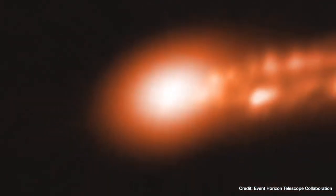So any differences that we see far away from the black hole, like for example M87 has these huge jets that are launched from the surrounding regions of the black hole, that's all to do with the material that the galaxy pumps into those regions around the black hole, not the properties of the black hole itself, which is a really cool result and has really big implications for galaxy evolution as a whole, and especially my research, where I look at this co-evolution of galaxies and their supermassive black holes together.